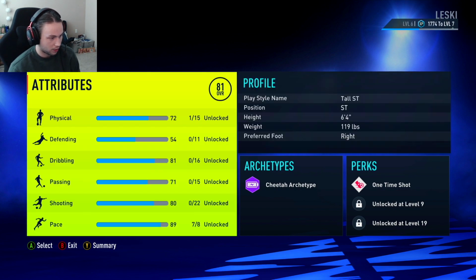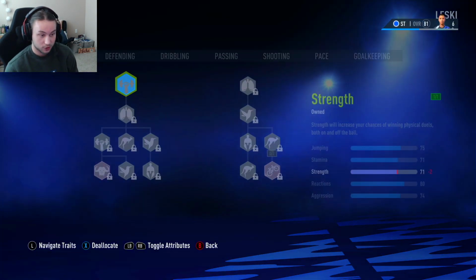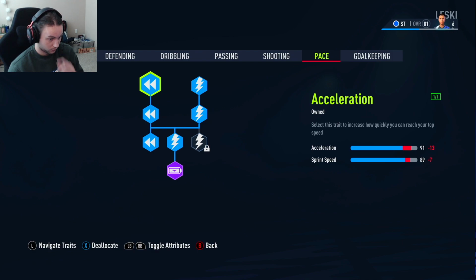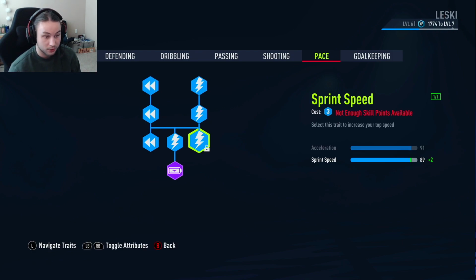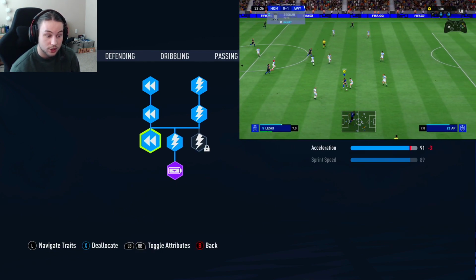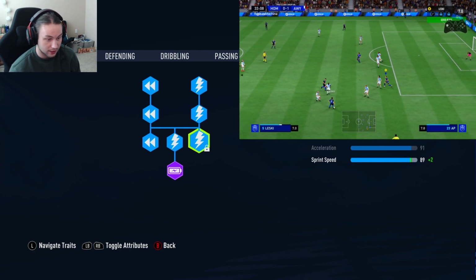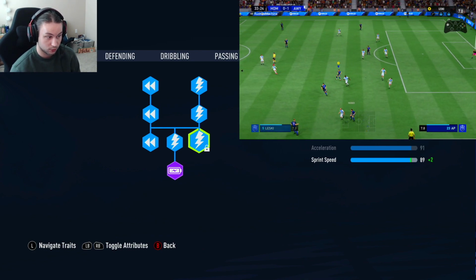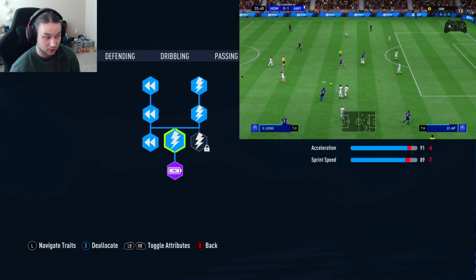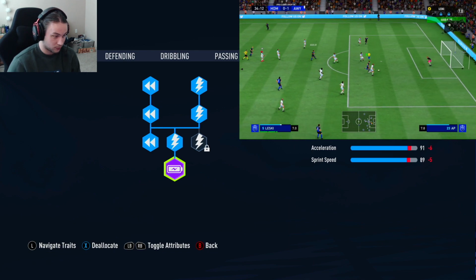Sorry about that. But yeah, I've been using this 6'4" striker, and let me go to the stats. Right now, I'll show you guys how many skill points I have. Right now, I'm a 6'4" striker, 119 pounds, with a 91 acceleration and 89 sprint speed. And if I max it out, I will get 91 acceleration, 91 sprint speed. As a 6'4" striker, that's really good. I don't think you could do that last year. Definitely not, even as a center forward.